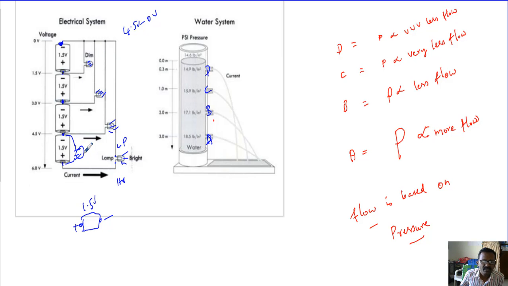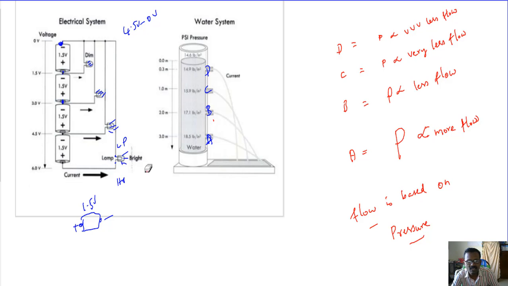This will discharge with the same flow as that one, because across this point and this point of the bulb the potential difference is 1.5 volt. So it will release the same energy as it releases. But this case is entirely different. Bulb number 4 is entirely different. The whole 4 batteries will give a lot of energy, and a lot of work will be done through this last bulb. I think you would have understood the potential and potential difference very well.